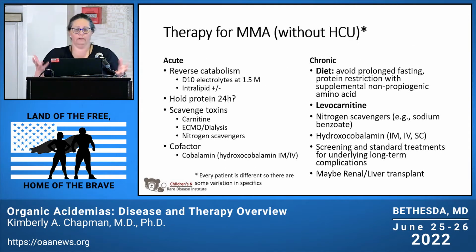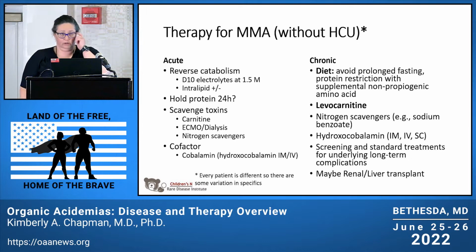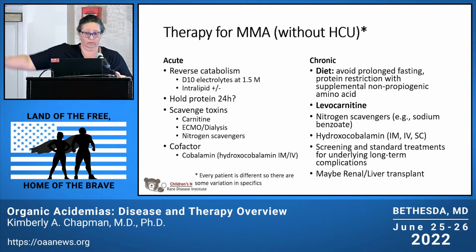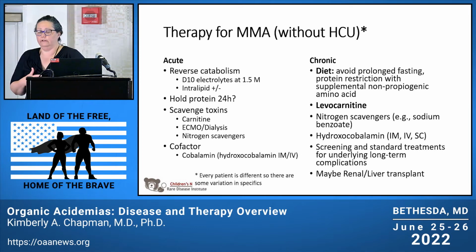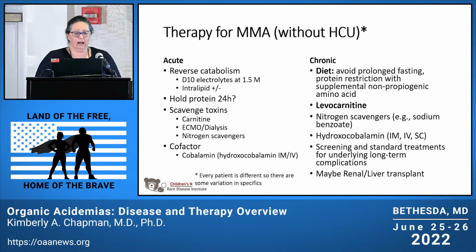Okay. Therapy for MMA without homocystinuria. So this is not the cobalamin C's, not the cobalamin D's. So we're going to do almost exactly the same thing, and I can read all of this, or I can just highlight the difference. The cofactor for this is cobalamin, and oftentimes we'll use hydroxycobalamin, IM. And if you're in the hospital, we might use IV. We typically don't use the IV outside a hospital.